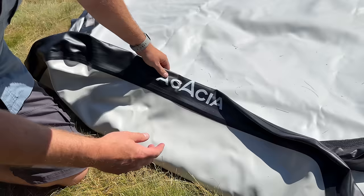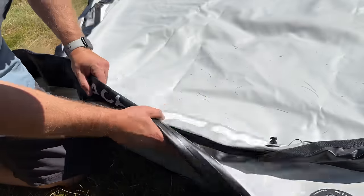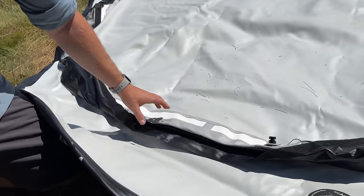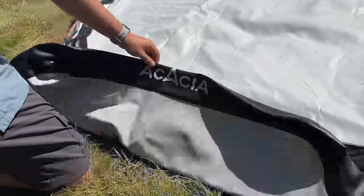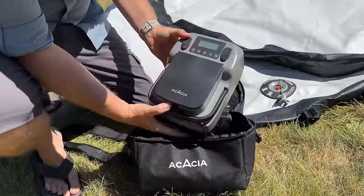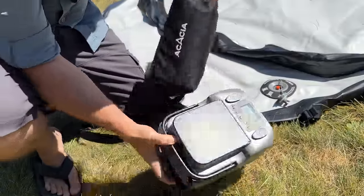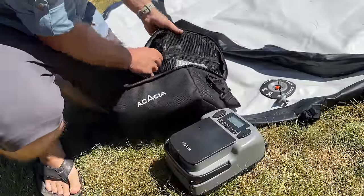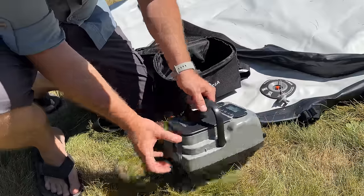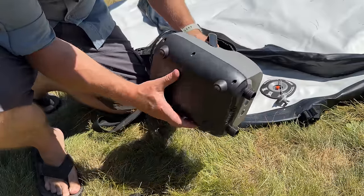If I haven't mentioned it already, this is the Acacia. I think this is called the Space Acacia XL. That's what we're dealing with here. Okay, so we've got our portable pump. This is also from them as well. It's really nice and handy, actually. It works really well. You don't even have to plug it in. It carries its own little power charge.